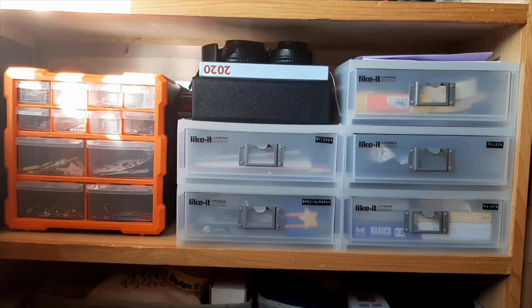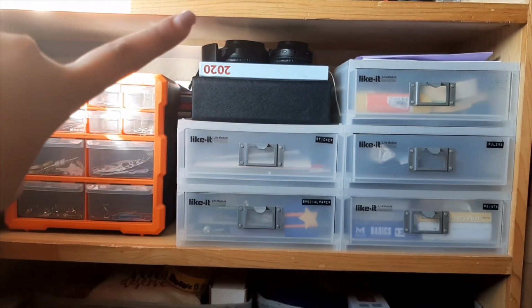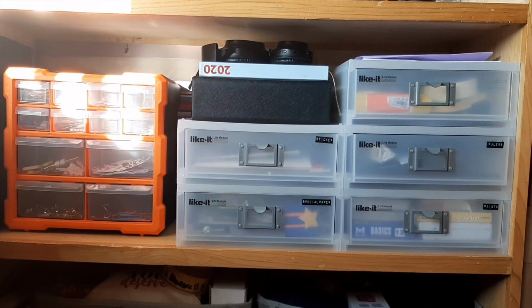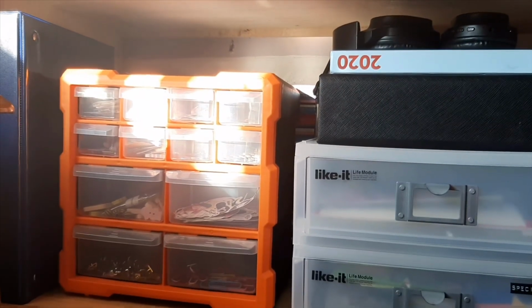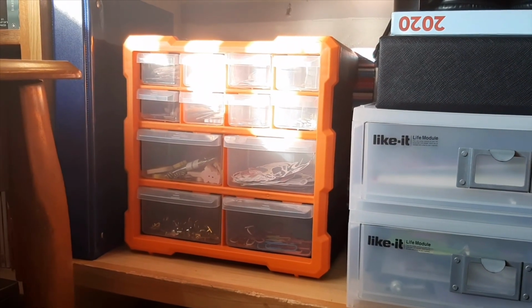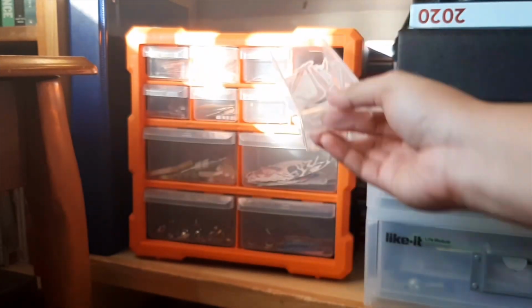On top of these drawers I have for now my photo album from my debut and my gratitude journal. I keep them here just to have quick access to them, I guess. Beside it are more stickers that I collect. I got these from Shopee and a variety of stores. I also got the drawer system at the DIY store at Green Hills. But yeah, I was planning on painting it white, but I got too lazy.